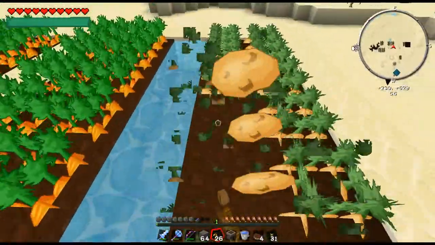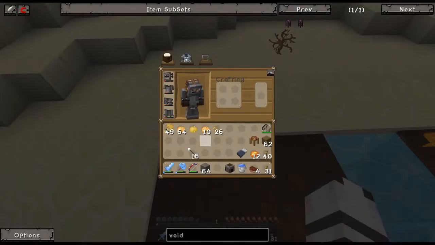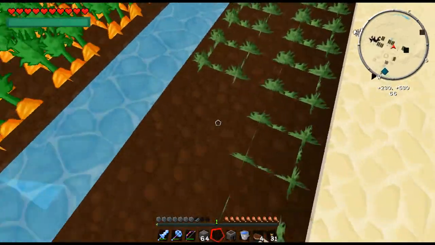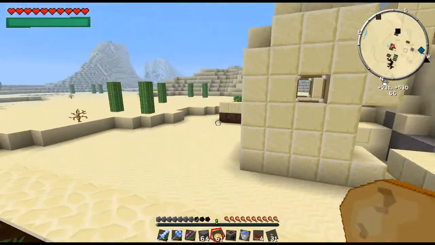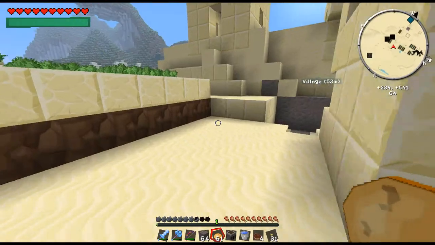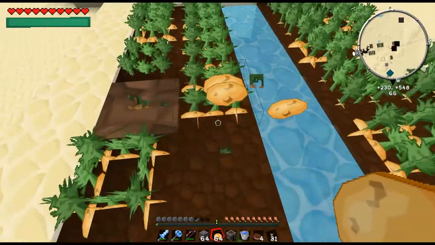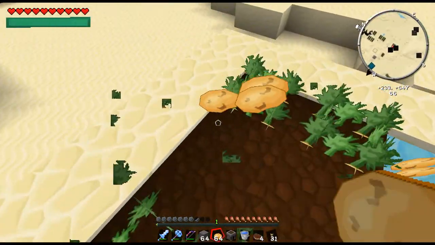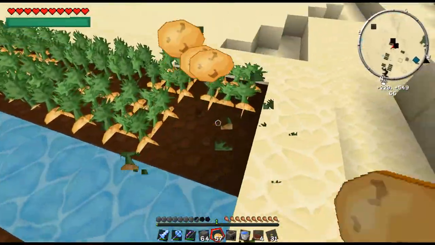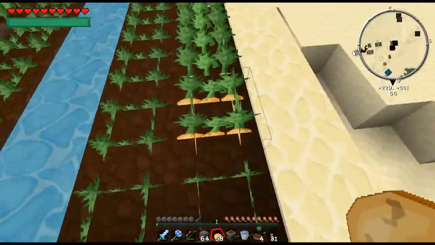Okay. Some more potatoes. Right. Here we go. To the Nether. Oh, I can see the quarry from here. Then it's quicker if I go from this side, isn't it? Yeah, because I think you always go the long way. Always the long way.